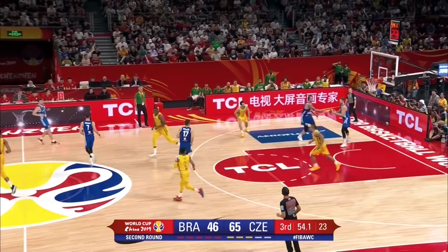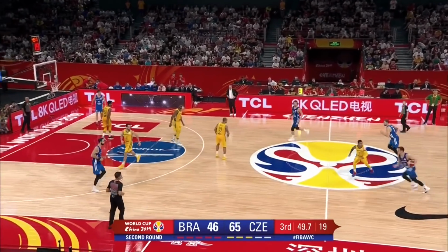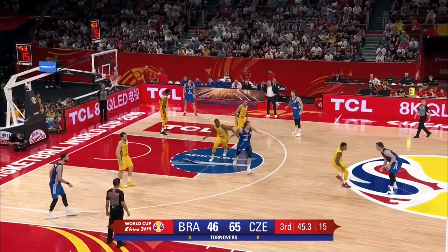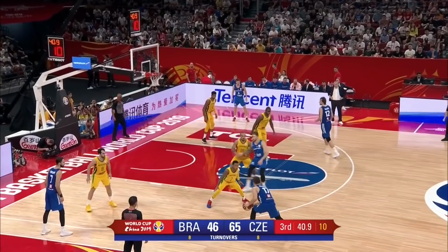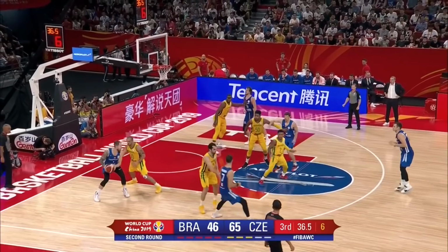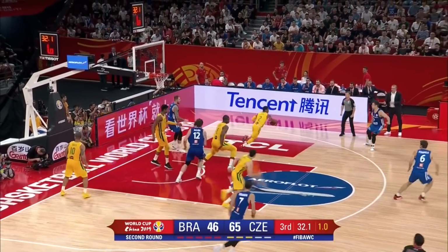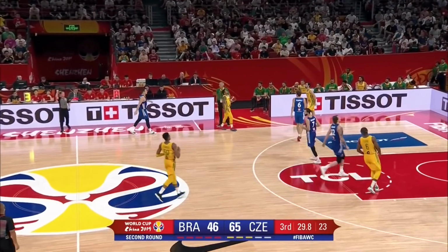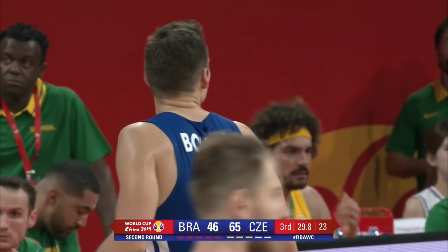Benic lost it. Balvin came up with it. Balvin does a good job. That time the hard show on the on-ball, a little trap, and forces the turnover. Bohatchik combining with Balvin. Hruban. Auda looking to go to work on Alex near side of the paint. Auda looking up to the rim, looking back out to the perimeter, maybe to Balvin. Couldn't find anybody. And a foul on Bohatchik as Yago moved away from him.